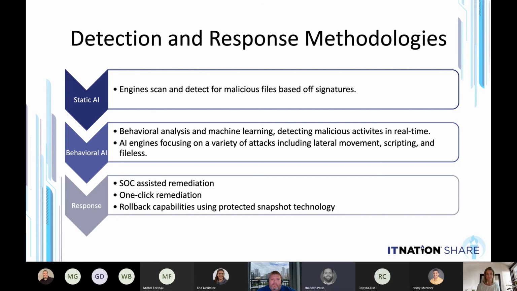Now, I don't know about the folks on the call here. I don't use very many Word documents that have underlying scripts configured to kind of run and set up those outside network connections. So those are things that we're going to be looking for. We're looking at other attack vectors as well, things like lateral movement, attacks memory, scripts, right? But it's all backed by a response team that's certified with analysts that are experienced not only in cybersecurity, but expert at this tool. So as those detections are occurring, it's not on the MSP to take that information in and understand it, right?